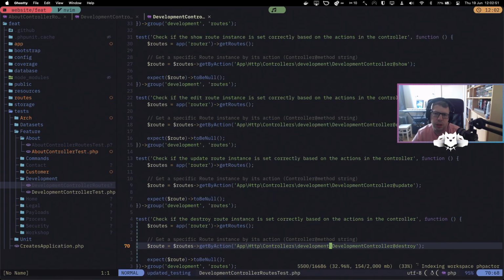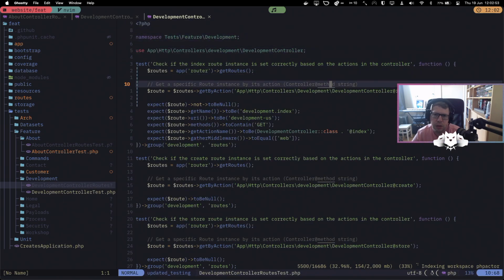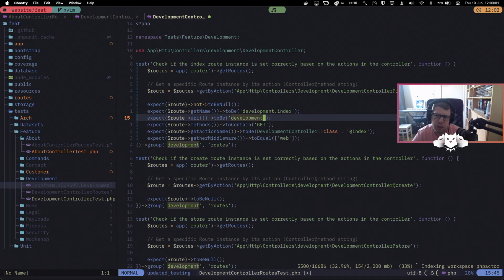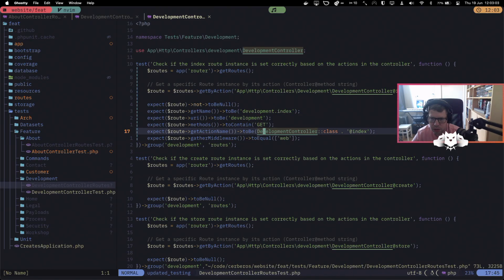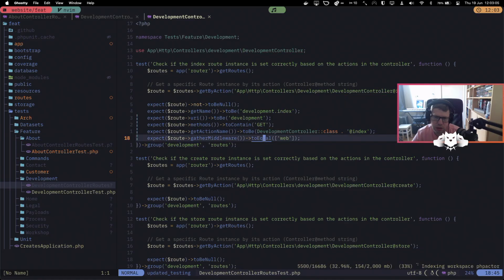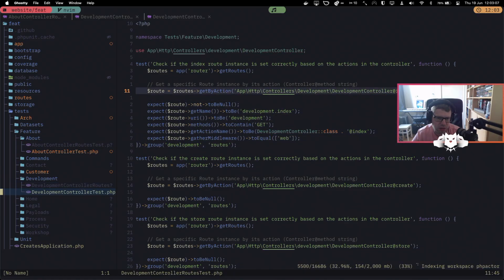Yep. Okay. Development controller index, development.index. I think this is almost correct.